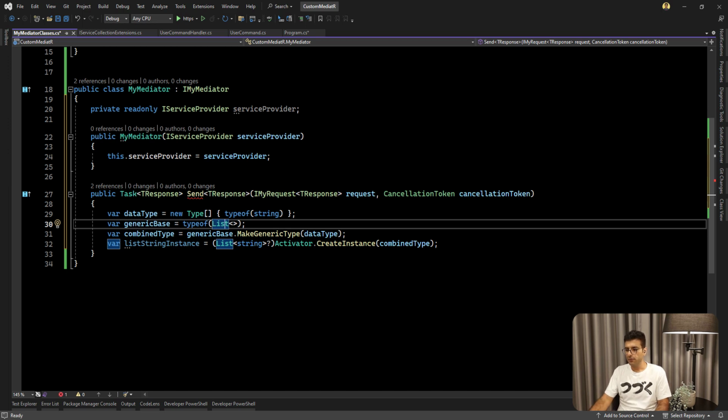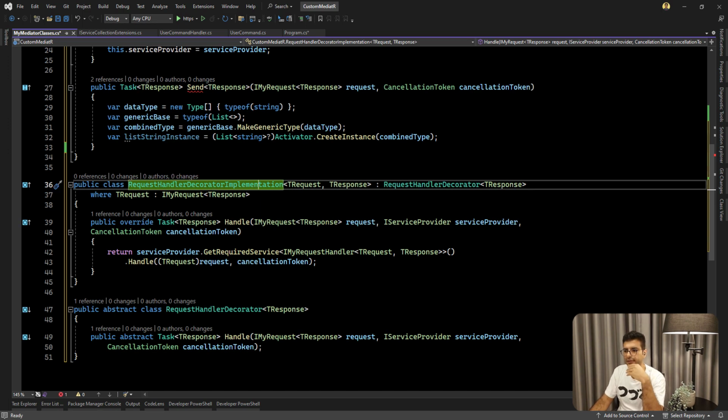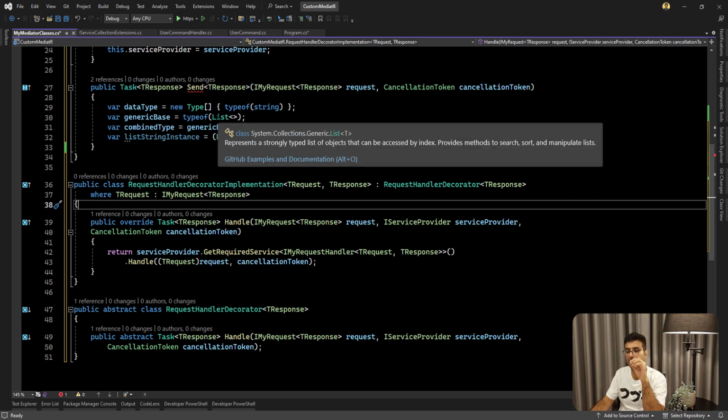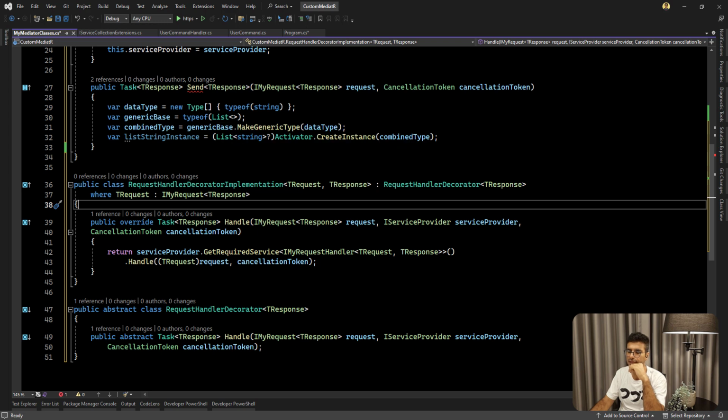So what we can do, I just paste these lines to save time, and let's see what we have here. As I said, for the generic base, you need to have the type, the class here, not the interface, to create the explicit object. We already have those IMediator or request handler containing the handle method to handle our commands. But here I try to wrap those implementations into another class.